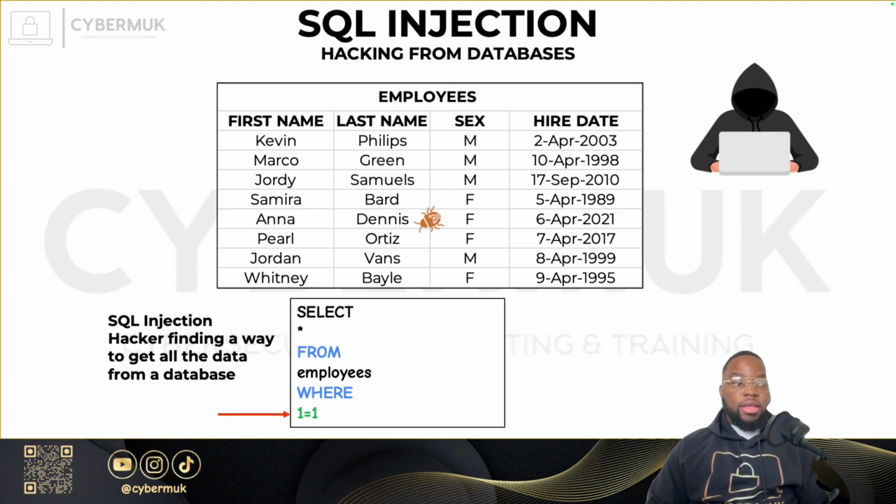Now, if your database is not secure, like you see where it says where 1 = 1, that will always be true. So your database, if it's not secure, will always accept the queries. So what happens is eventually he gets all the values, all the data from the database into his computer. So he gets your entire database, which is what should be avoided at all costs. That's a SQL injection. Very dangerous, very malicious.